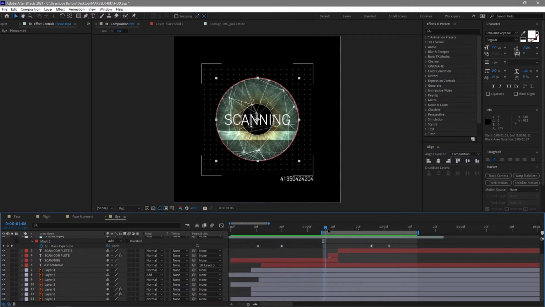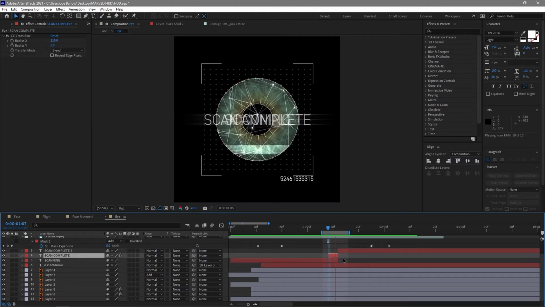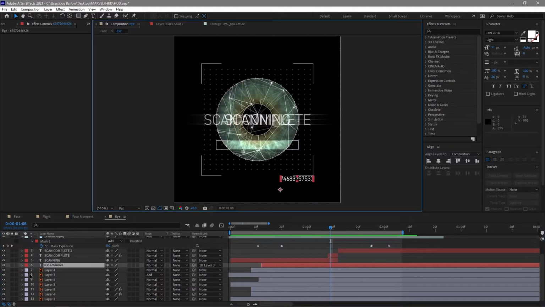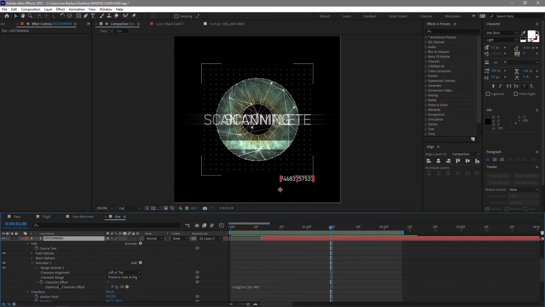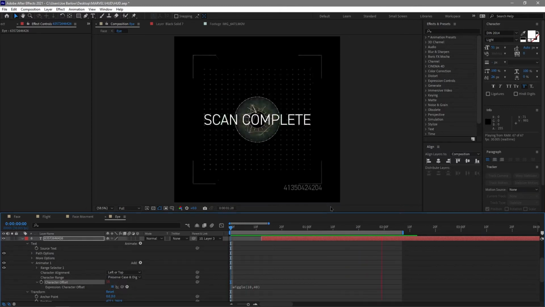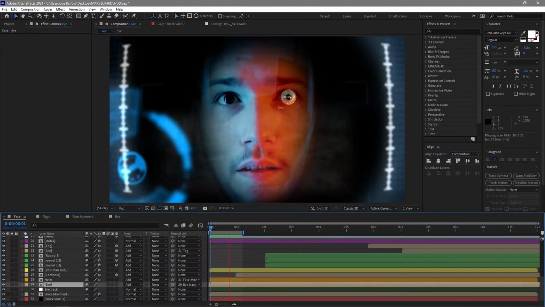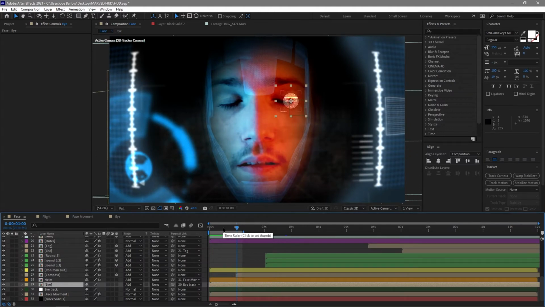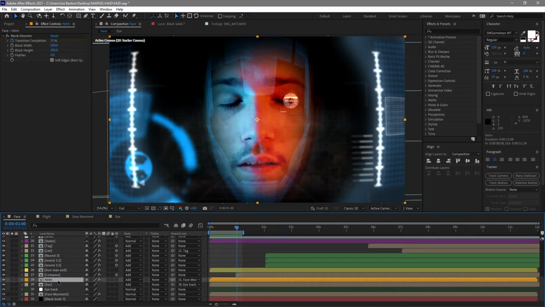The only other things we've got going on is this text. To transition between the text, the scan, and the scan complete, I just used a little cross blur. I thought it did this cool sort of almost glitch change, so it didn't just switch. And then we've got these numbers just scrolling through different numbers. The idea behind this was that something is being tracked or loaded. Just a little bit of movement to this, and that's just a wiggle on a character offset, so we get this cool movement, and that's the entirety of that element. And that's element number one in this mess of a composition. So let's go ahead and look at the helm.